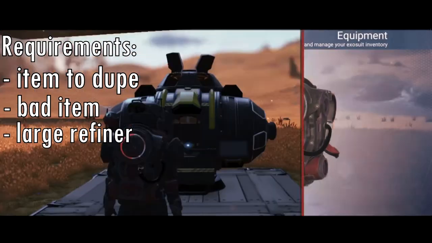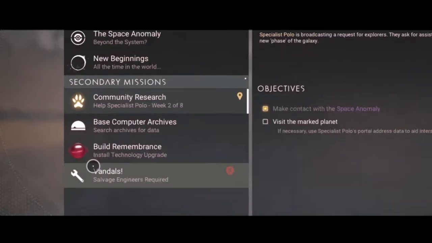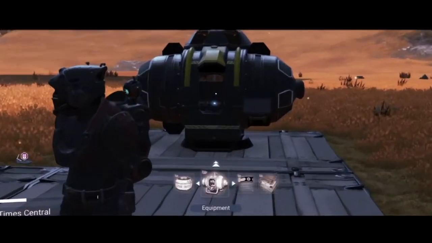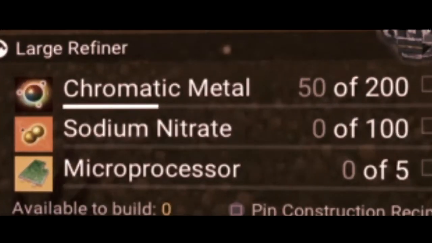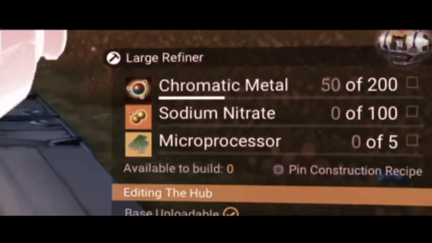You get the blueprint for the large refiner when you do the base computer archives quest. Alright, and to build it, you just go to equipment, permanent technology, and you come to the left, and it's right here. It'll cost 200 chromatic metal, 100 sodium nitrate, and 5 microprocessors.